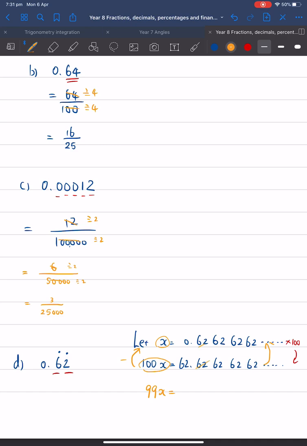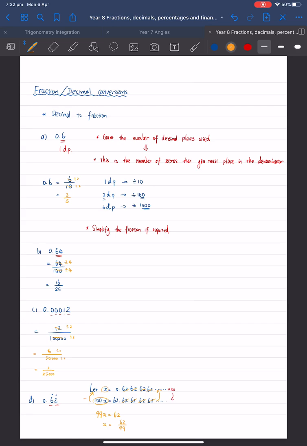So as you can see, all of those cancel out. Just because the decimal numbers at the end all minus each other and they become 0. And then 62 minus 0 is equal to 62. So now if you divide both sides by 99, you get 62 over 99. And yeah, that's the answer. That 62 over 99 is equal to 0.6262626262 and goes on forever. All right, so that's the way to do it.